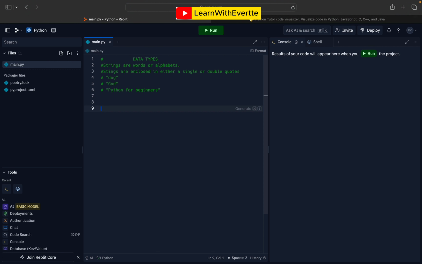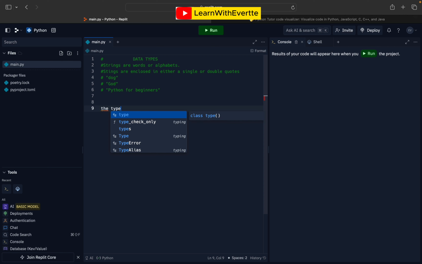Before we move to the next type, I want us to do something called checking the data type of a certain value. Let's say we type this one here, and we want to know what kind of thing it is. Let us prove whether it is a string or not. Python can prove that. All you have to do is use something we call the type function.